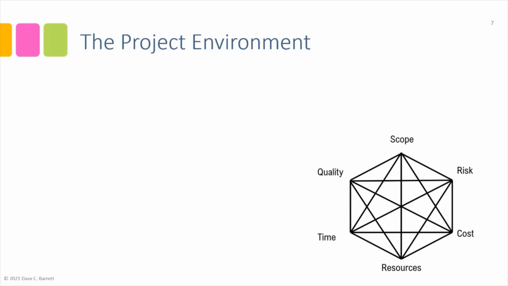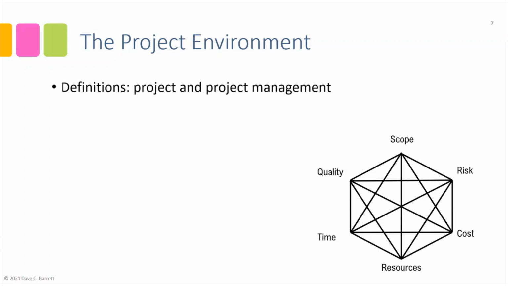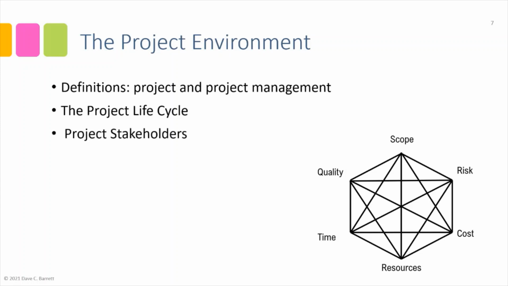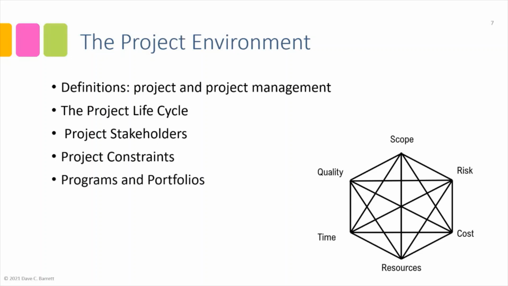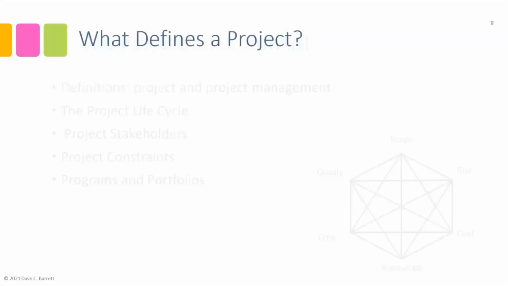So on to some foundational aspects of project management. And these are things that set us up, that enable us to continue through the various topics that we will be covering. So first of all, on the project environment, there's the definition. So we're going to be talking about the definitions of project and project management, something called the project life cycle, project stakeholders, project constraints, a key idea of projects, programs, and portfolios. So these are the things that we're going to be covering in more detail.